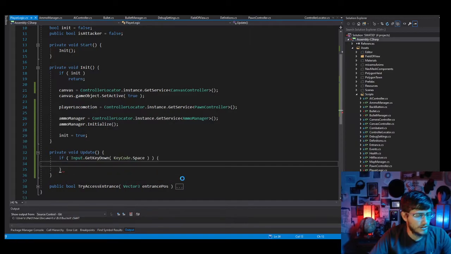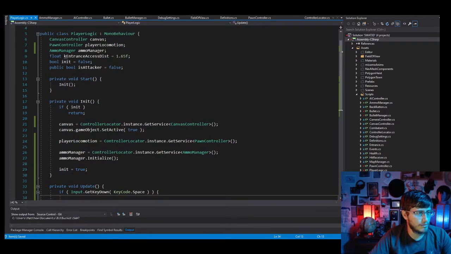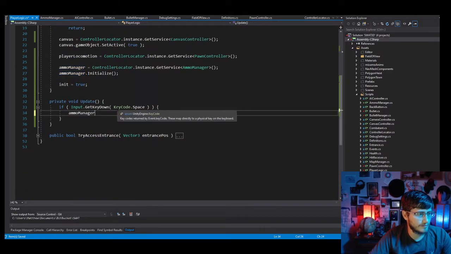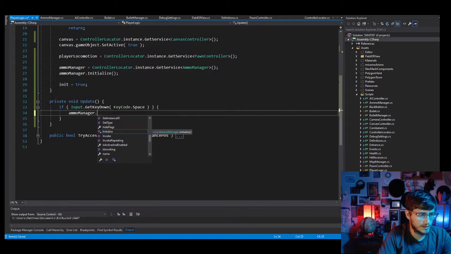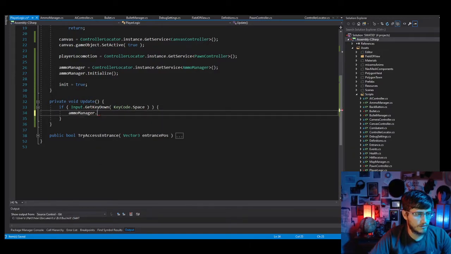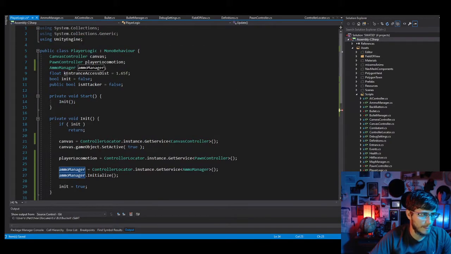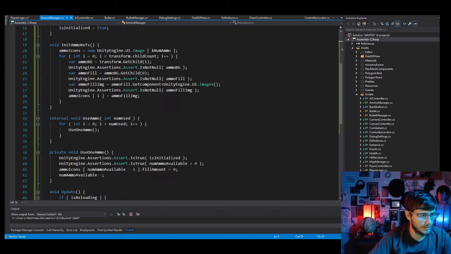Okay, cool. So if you push the space bar, then you want to shoot a bullet. Fair enough. Okay, but we want to check if you're out of ammo. So we should have an is empty. Let's try that. So use ammo.